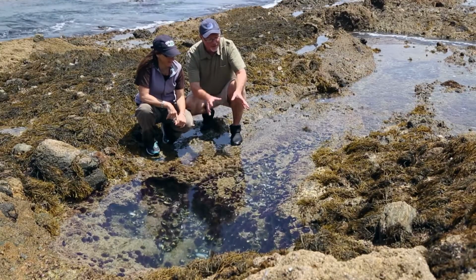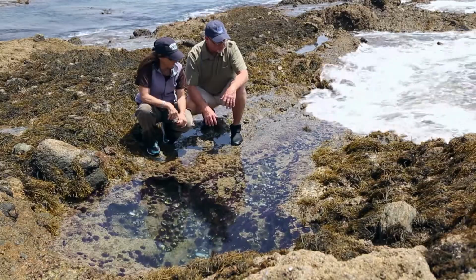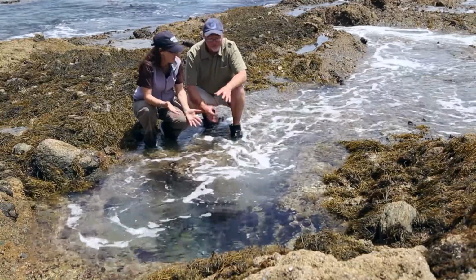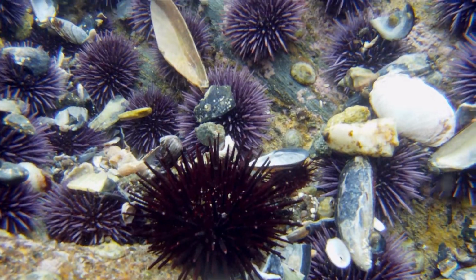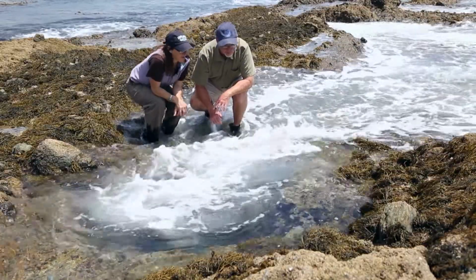Right. So I see a lot of the urchins have a lot of other pieces of shell stuck to the top of them too. Is there any specific behavior for that? It could be that they're trying to camouflage. I guess if they were out of water for a period of time, it could be a way to prevent desiccation stress. And it might just be accidental. It might be sort of like they use their tube feet to catch drift kelp. So maybe occasionally they opportunistically grab, oh, here comes a wave, whatever they wish.